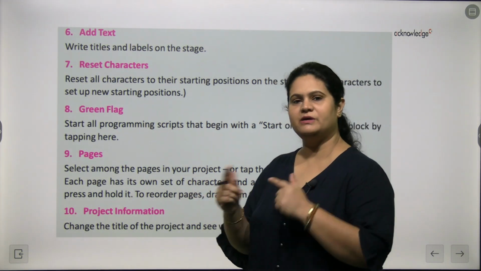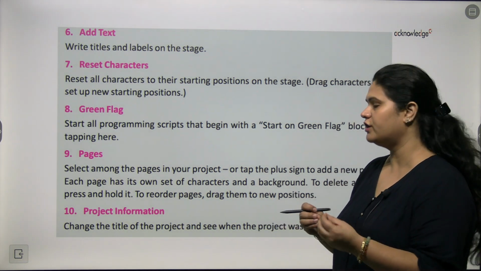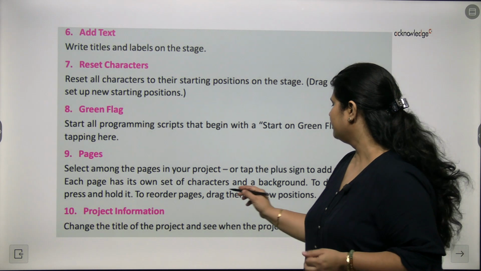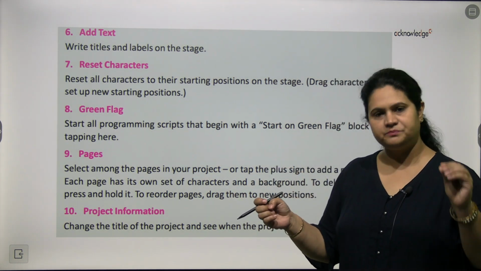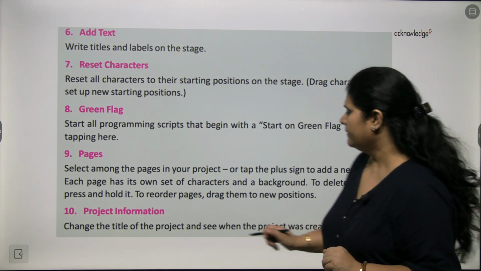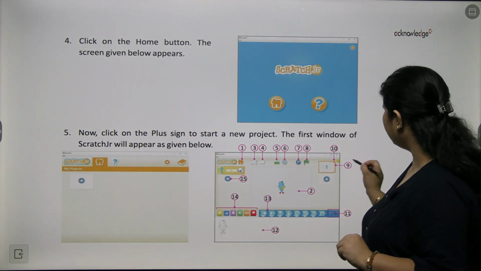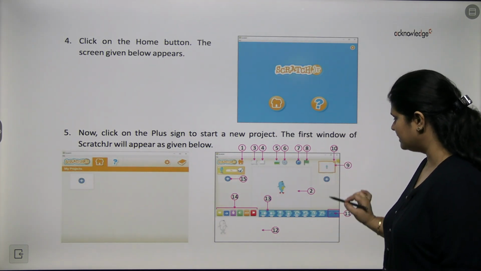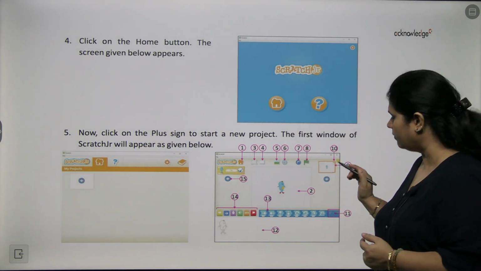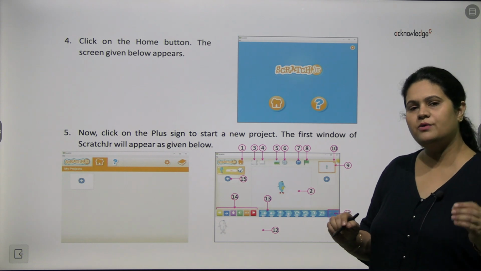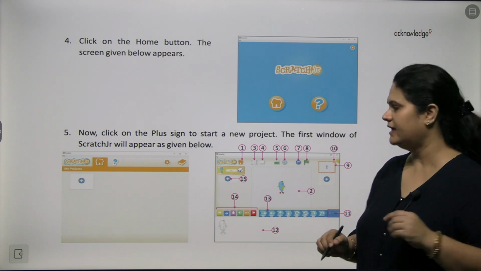Now, to reorder pages, maybe you want to reorder them, jumble them, right? Change the sequence of those pages. So, simply drag them to new positions which you want them to be, right? Now, next, let's see where the pages component is. It's right here. You will see all the pages over here. You can reorder them, you can delete them from here, and also if you want to add a new page, you can click on this plus button, right here.